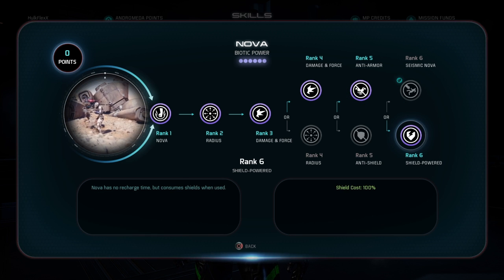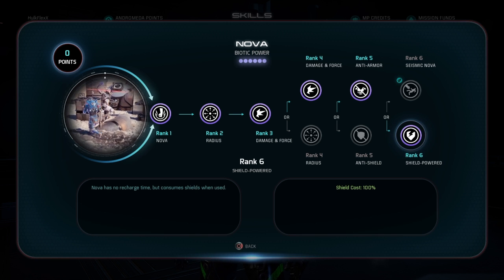Now, for rank 6, I go for shield powered. A lot of people are against double Nova. Some people like it. I personally like double Nova. Not because you can keep using it over and over again, because it does drain your shields. You just have to be very, very smart about it. Double Nova is nice because every time you charge, your charge is going to come back very, very quick, especially if you go rank 6 with a plus 75% recharge speed.